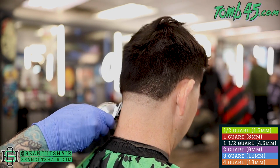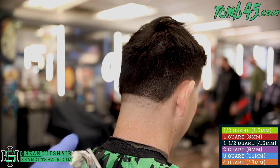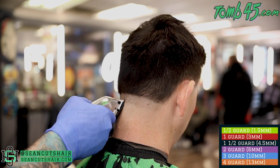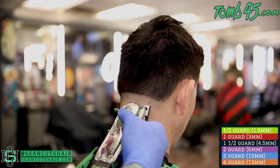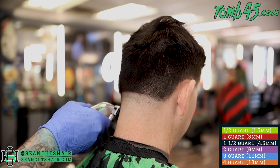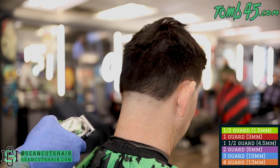So you have to go against the way that the hair is growing. So if it grows to the left, you need to come against it and hit it with an angle going towards the hair the way that it's growing. Very important on back tapers. That's where you're gonna see it most of the time. Other than that, guys, we're gonna do it exactly the same.